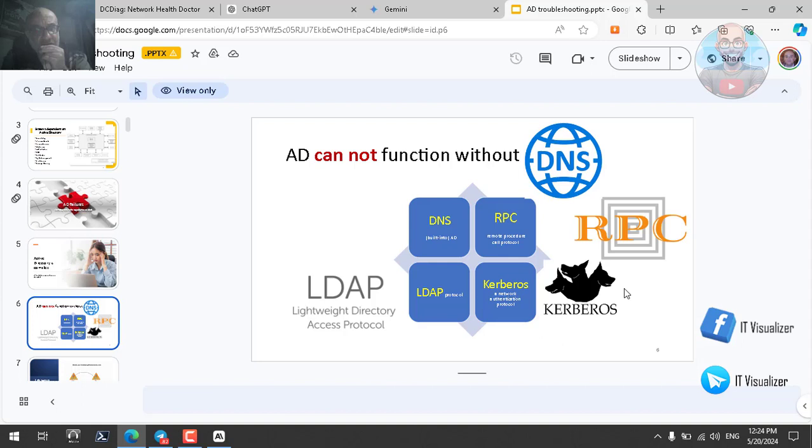We can also add the replication service. Anyway, I think replication is also added to the mix. So if one of these services is not running, then our Active Directory will not work. You have studied the services that are dependent on the Active Directory. If any one of these services is not working, for example group policy is not working properly, that means that the Active Directory is not working properly. Why is the Active Directory not working properly? Because one of these services is not working properly.